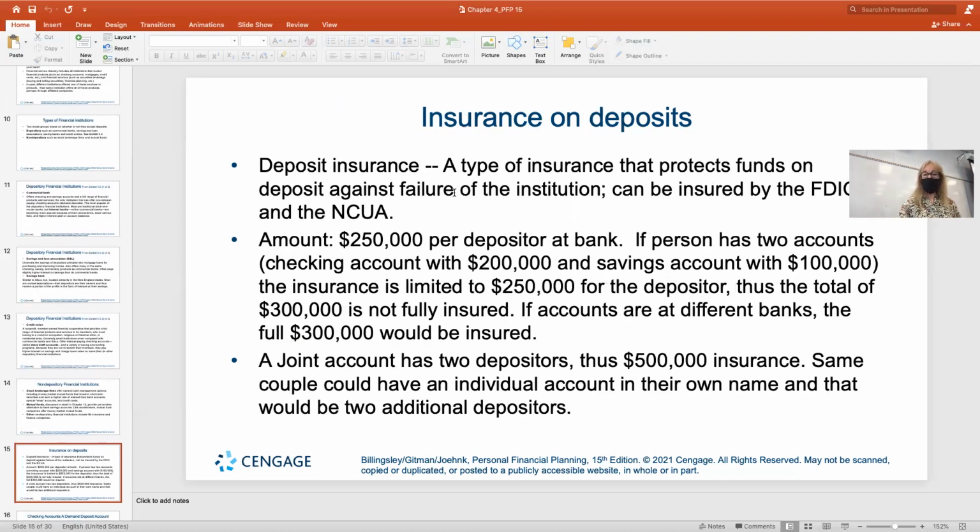Okay, so is your money insured? What is this FDIC insurance? What is this all about? Basically what happened was, back at the turn of the last century and in the teens, 20s, 30s, they had these bank runs. They would have these financial panics, and people would worry that they were going to lose all their money. What would happen if we all went to the bank today and withdrew our money? We wouldn't be able to get our money because they don't have all of our money. They're loaning our money out.